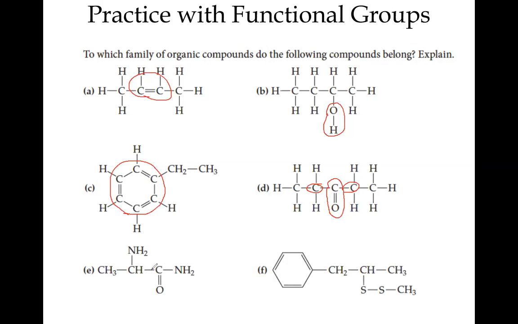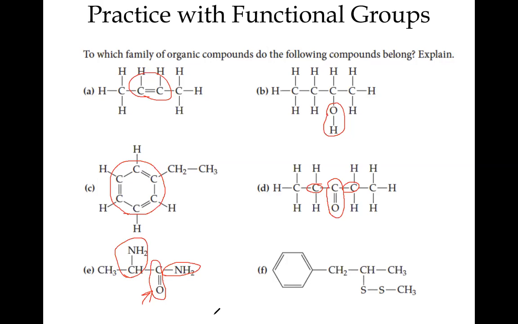Here we have a carbon-oxygen double bond and a nitrogen. So that's got to be an amide. But look here, it also has a carbon bound to a nitrogen there. That's an amine, right? The reason that this is an amine and this is an amide is that this doesn't have a double bond to an oxygen, and this, I don't know if you can see my little pencil, but this does, right?